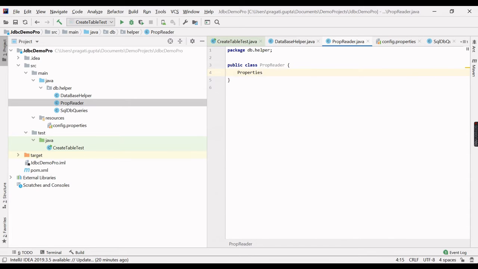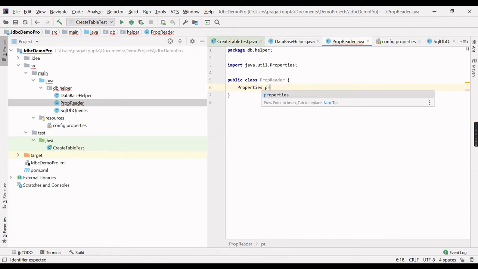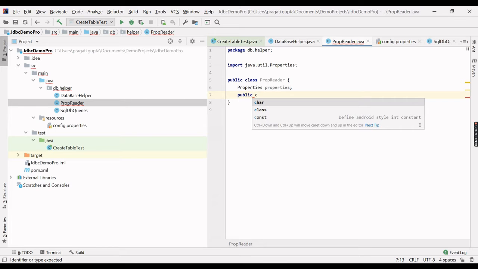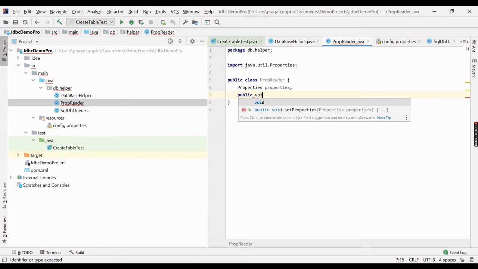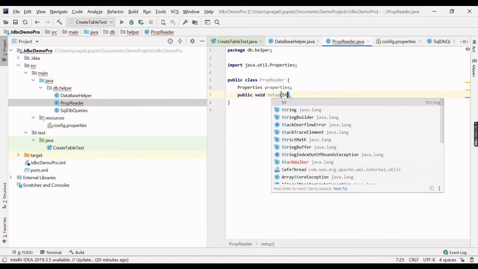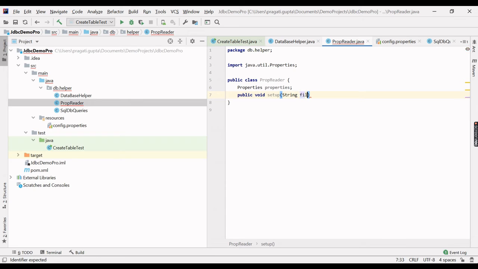Properties. I will create a method to load this property file, setup, and it will take the file path where this config.properties file actually exists, right?